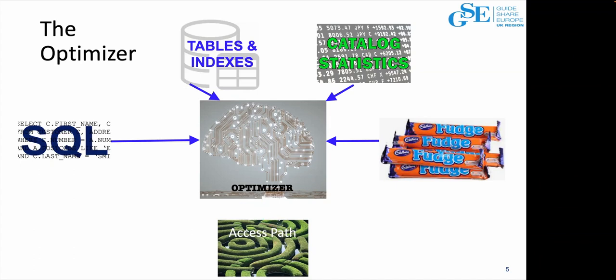And then moving around to the top, we've got tables and indexes, or table spaces and index spaces to be precise. This is where the data is actually stored. And this part also encompasses our general database design and our subsystem configuration, but I couldn't really find a decent picture for that. Then next round, we've got catalog statistics. And these do have a significant impact on what the optimizer can know about our objects and their data, and therefore is what it uses to calculate different possibilities to access the data.